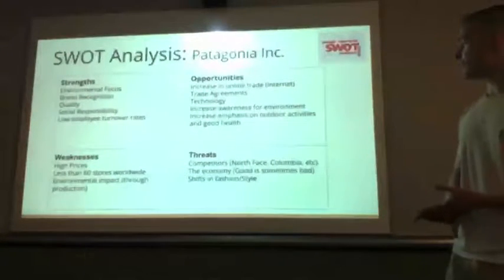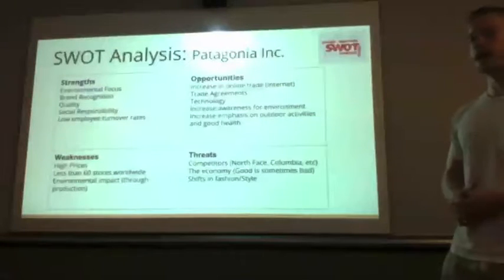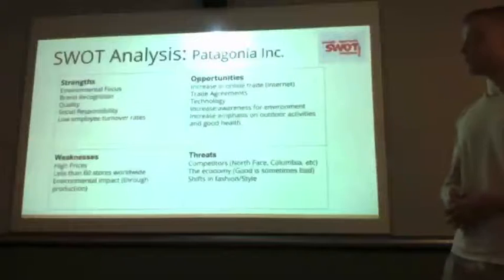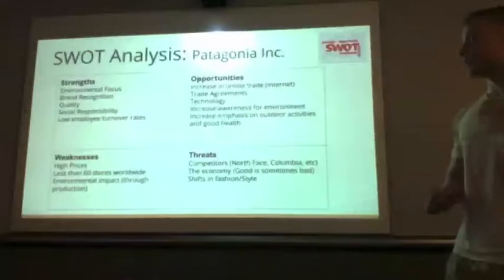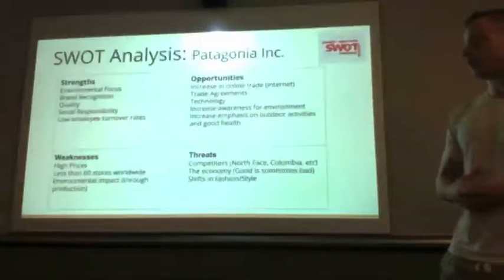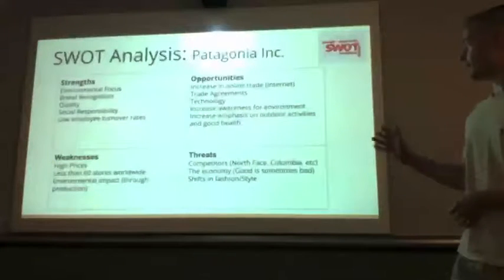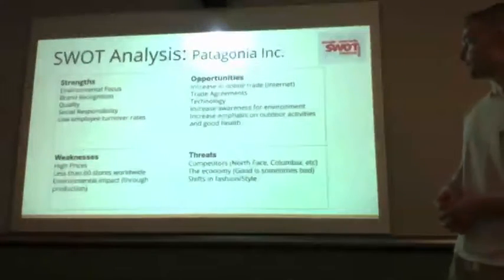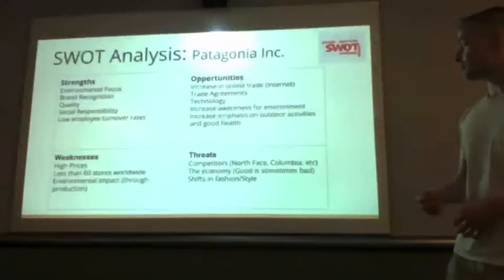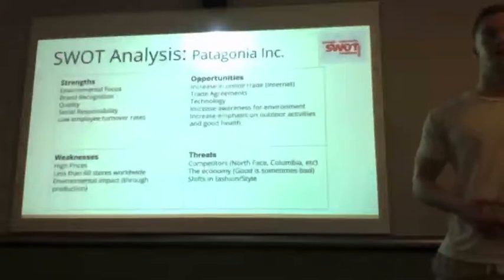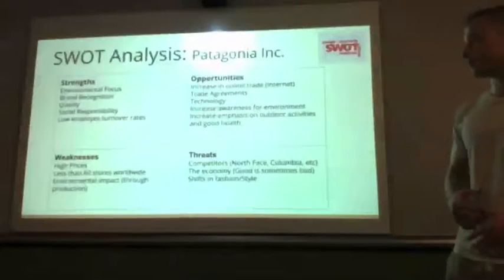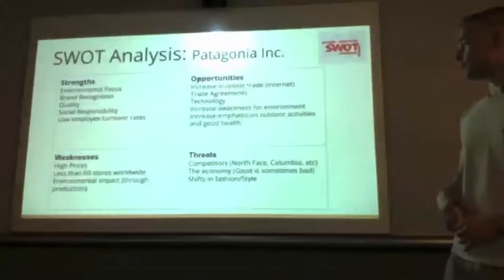So trade agreements, they had a lot of technology. They tried to grasp it and increase an awareness for the environment. They could kind of use that to promote their products. And then an increased emphasis on outdoor activities and good health, same kind of thing. Threats facing their companies, competitors. There's huge competitors in their industry, such as North Face, Columbia, REI, etc.